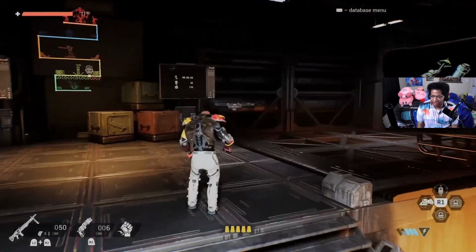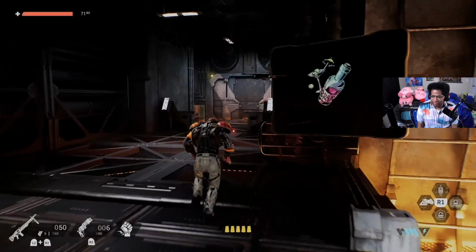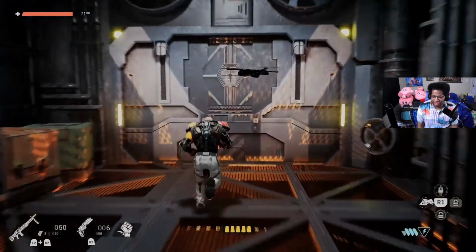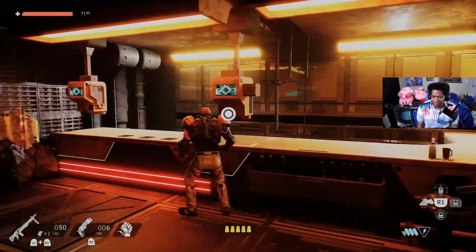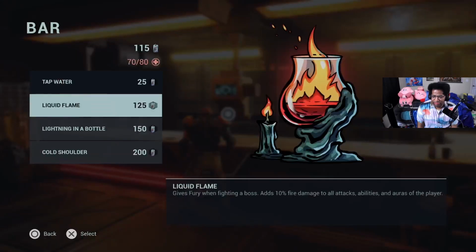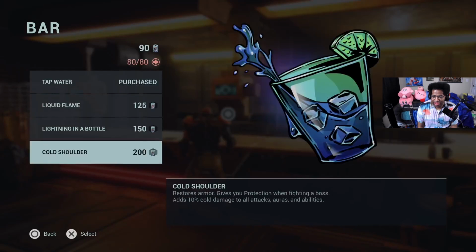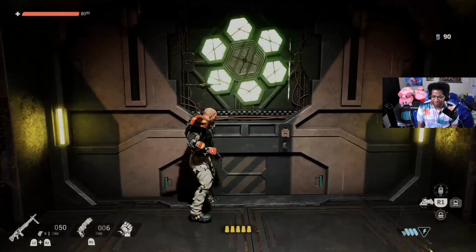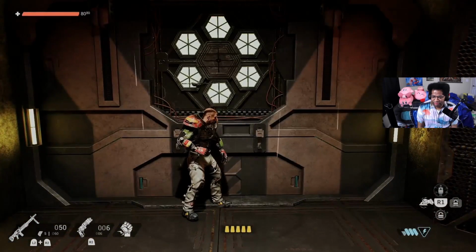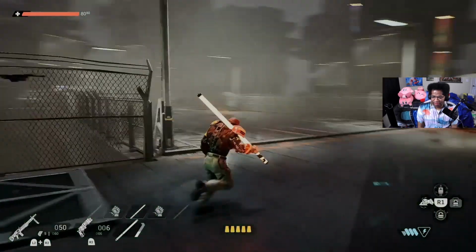I don't know that I need the heal. But I can still go for something here at the bar. So let's see. If I can't afford any of this anyway. Never mind. I couldn't afford any of that. Here we go one more time.